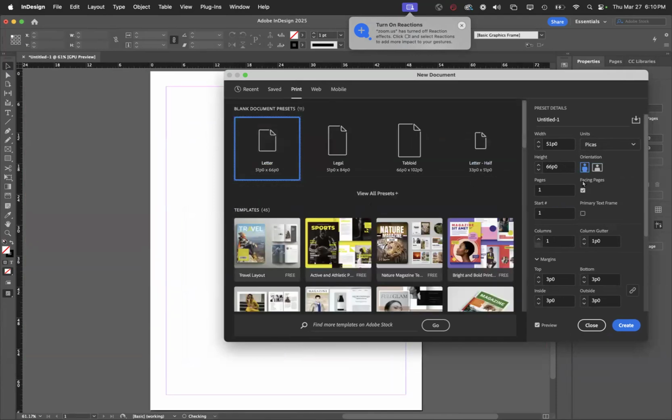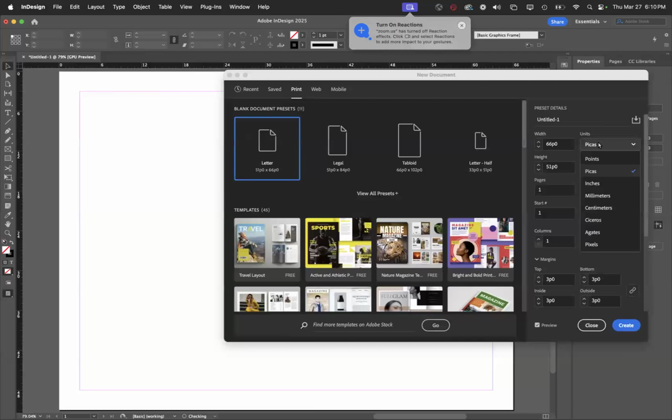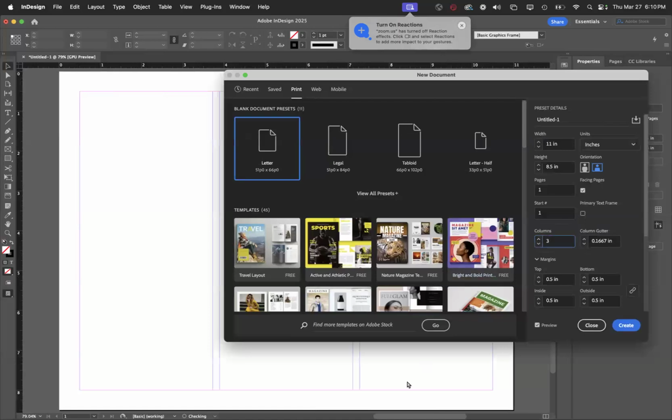So letter, right? Landscape, inches, right? Now we're going to make 3 columns. There we go. You can see it taking effect now, right? 1, 2, 3. Beautiful. That's great. We're going to do more of an editorial piece today, okay? And then what I'd say is let's just bump up our column. Maybe we'll do a column of 0.25. That seems really good. That should work out just fine.